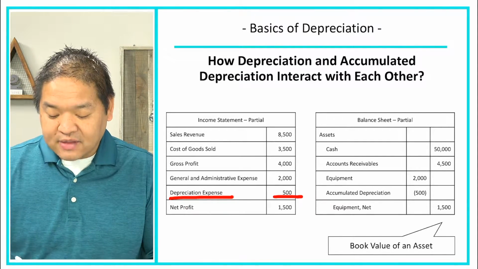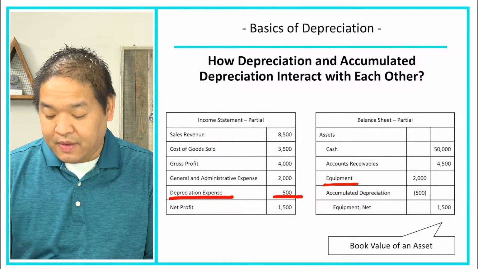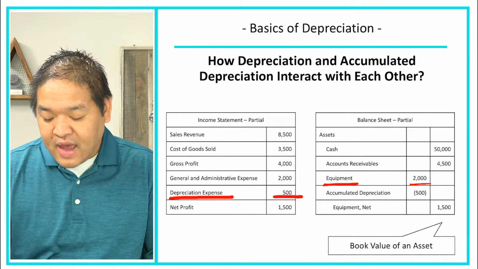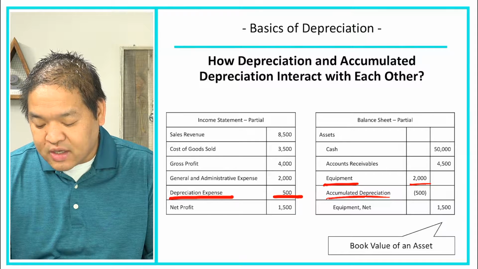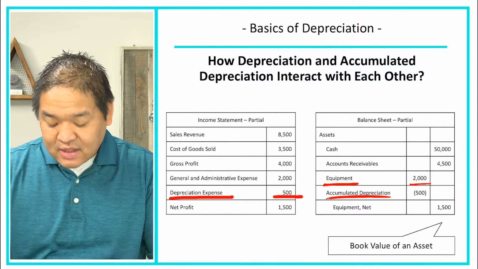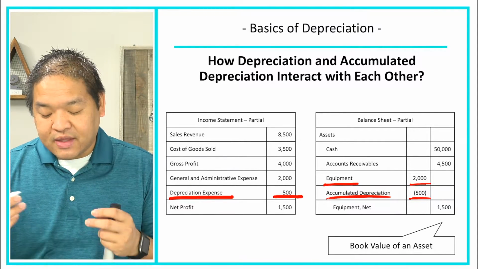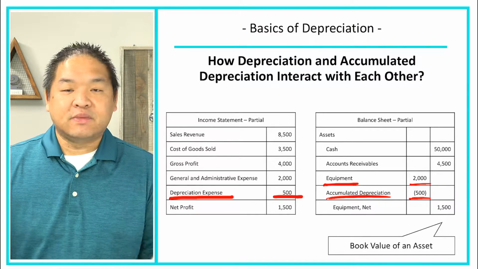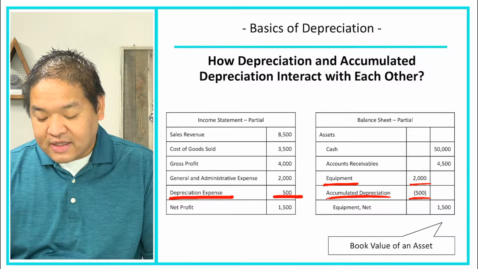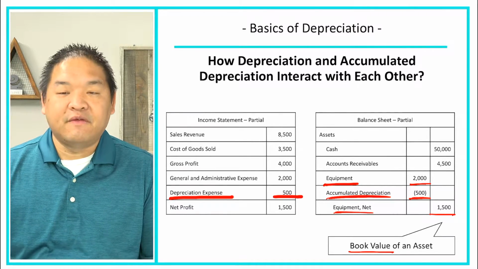And then on the balance sheet, the way that it would be reported is we've got the asset here, the long-lived asset, the equipment. We have its cost, so we're just going to assume that the cost was $2,000. And then right below it, we have its contra asset, which is accumulated depreciation. That offsets the equipment, so that offsets that $2,000. So in this case, we're saying that the accumulated depreciation happens to be $500. So $2,000 minus $500 gives us a net book value for that asset of $1,500.